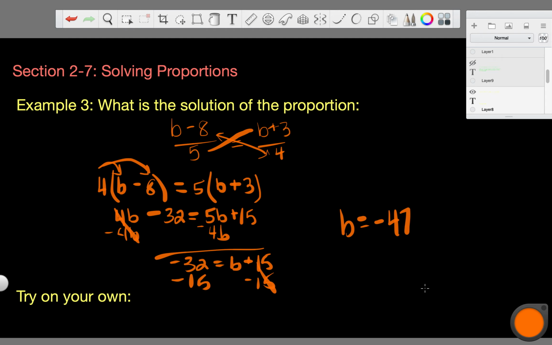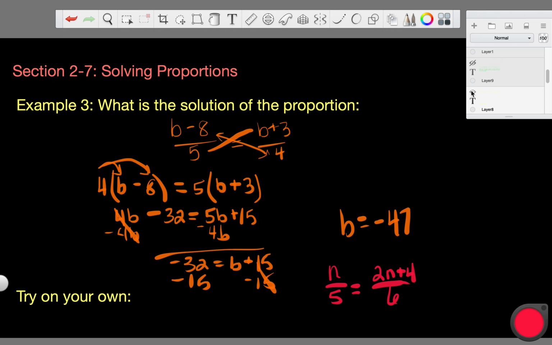Okay? I need you guys to try this next one on your own. It's using a very similar method. We're using the butterfly method, but it's a little less complicated than this one in orange. So I have n over 5 equals (2n plus 4) over 6. You're only going to have to distribute to one side, so that's a plus.